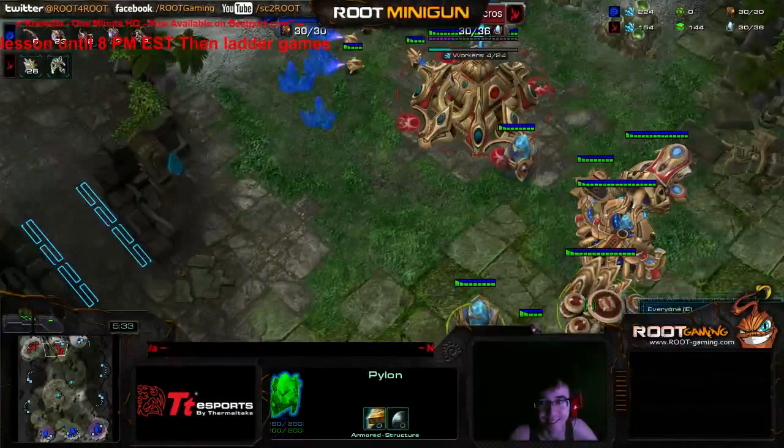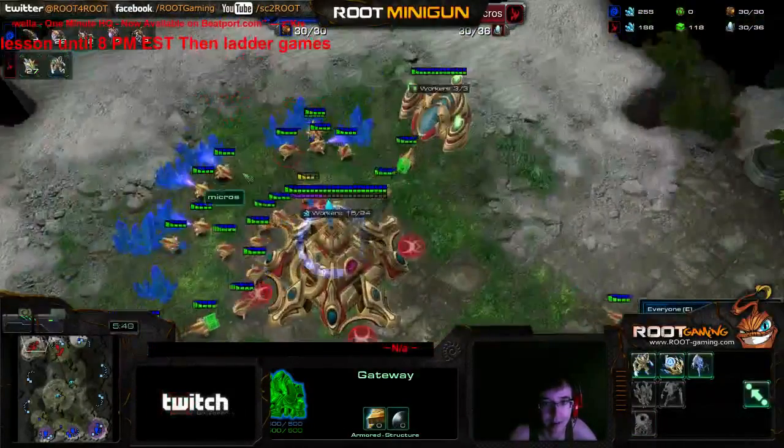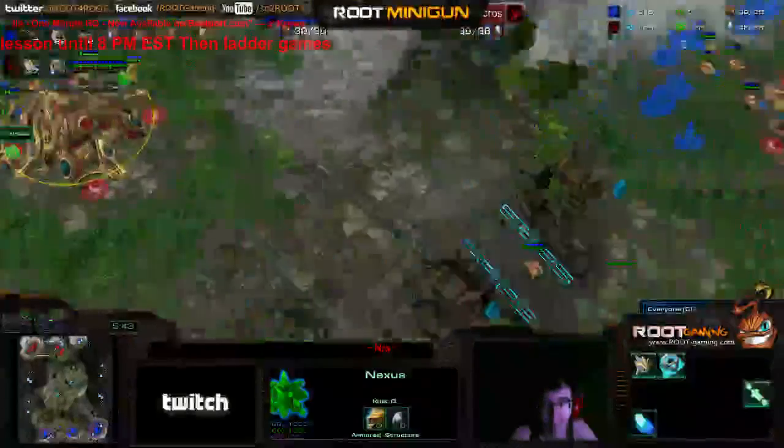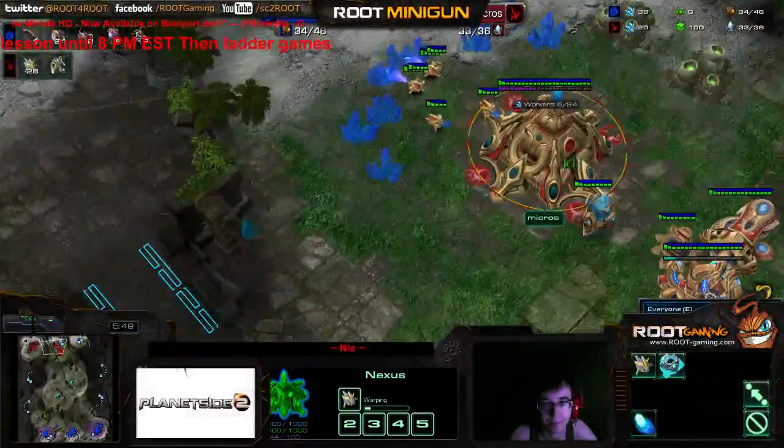Just for you. Alright. So Cybercore, you need a pylon for the Twilight. Alright. And a Stalker. Probe up, probe up, probe up, probe up, probe up. Chronoboost probes out of both.